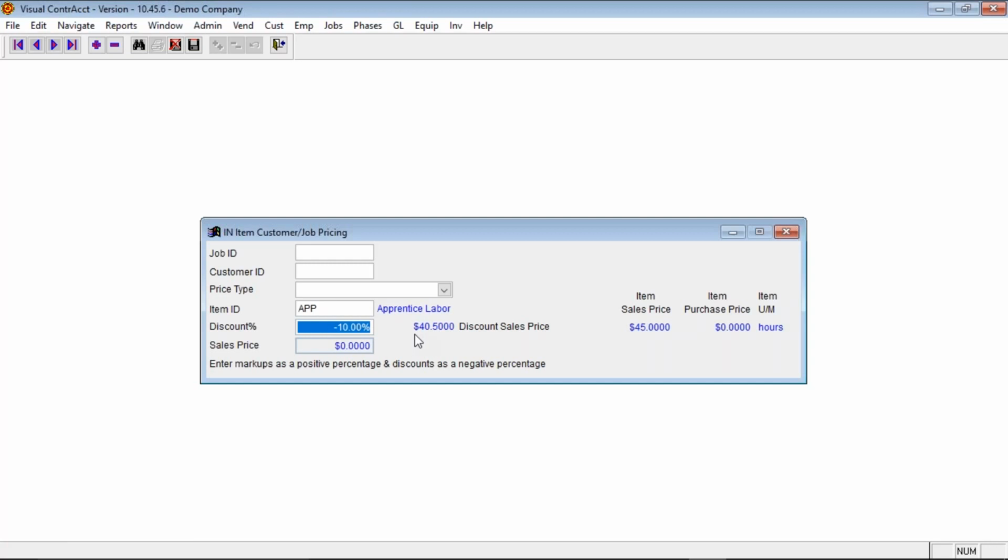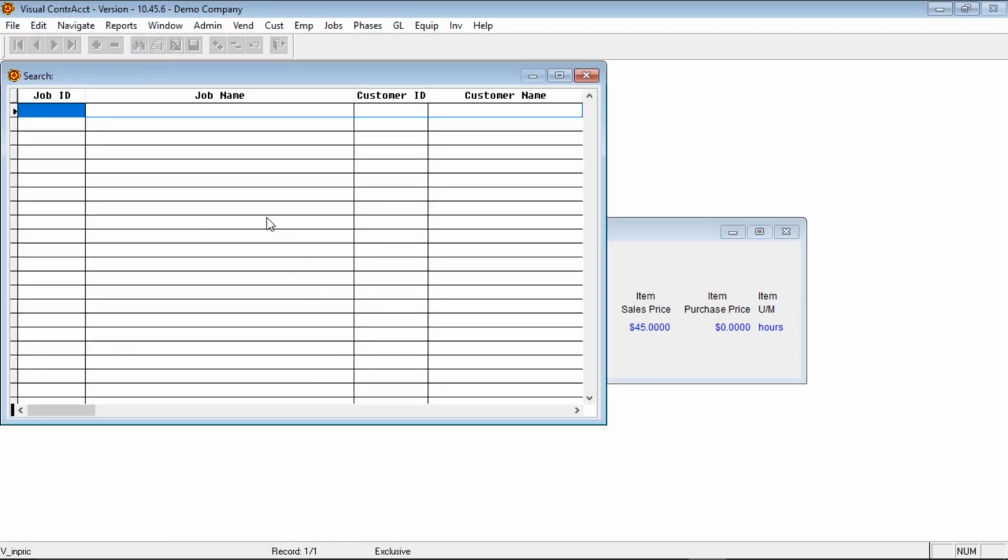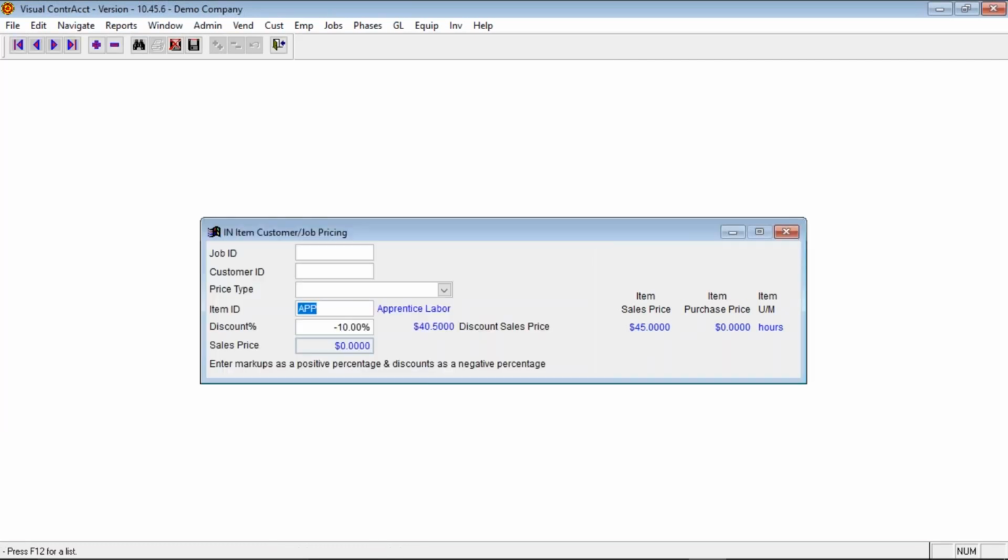So when you enter an invoice for this customer or this job and you use the item ID, instead of defaulting to the sale price of $45, it will default to the discounted price of $40.50. So you can set this up for different items, different jobs. It looks like we only have one set up in this company.